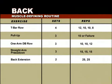For those who want to sculpt definition into your back, here's a five-exercise progression. We'll start with the T-bar Row — four sets of 12, 10, 10, then 8, pyramiding up. Second, the Pull-Up — three sets of 10 or to failure. Third, a One-Arm Dumbbell Row — three sets of 10, 10, then 12, starting heavier then lightening up. Fourth, the Straight-Arm Press-Down — three sets of 15, keeping the same weight. Finally, the Back Extension — two sets of 25.